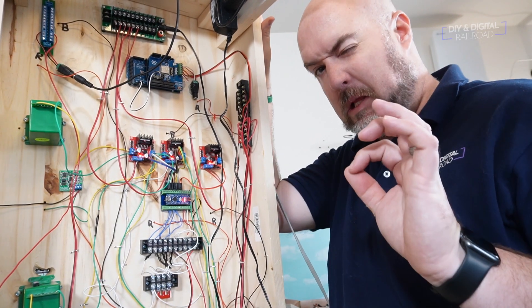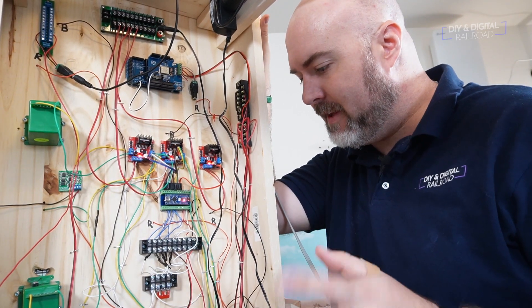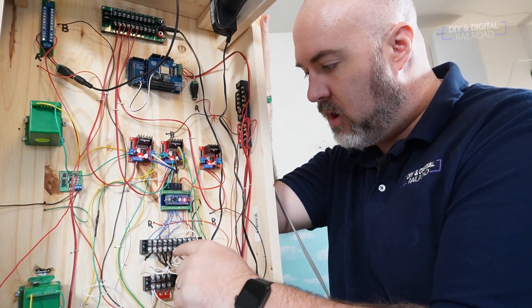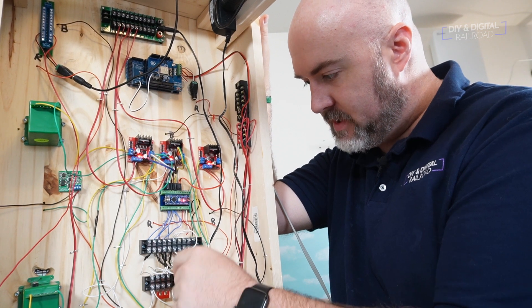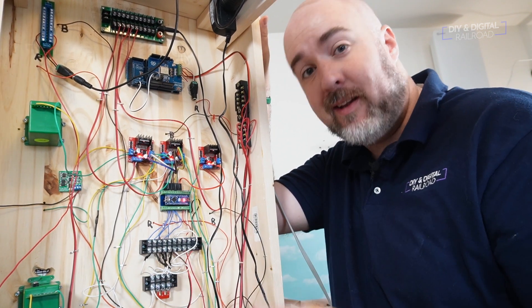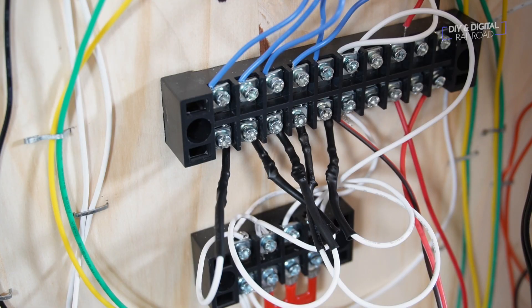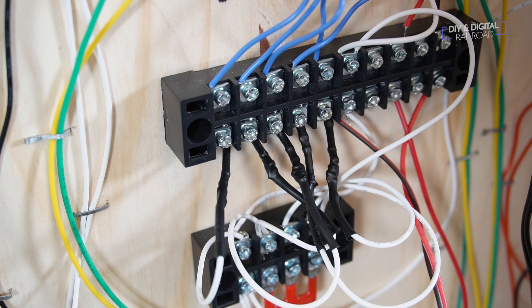A couple of things that gave me a little bit of a headache that I wired incorrectly that I just want to go over. One was originally I thought I could just do one resistor for all of the buttons to go to the ground, so I had one resistor right here. Well that didn't work out and my signals kept getting crossed, so what I ended up doing was making these little resistor jumpers with 1k resistors that are putting some heat shrink that connect to wires. And these little jumpers are for each of my five buttons that are going to connect, and that fixed everything.